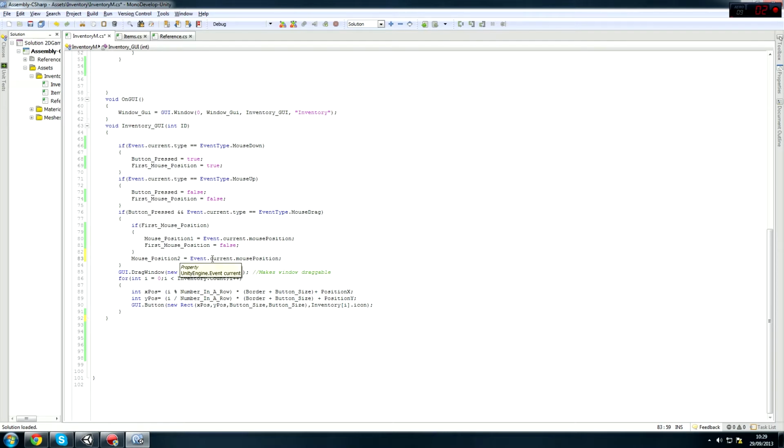So yeah, let's see if all of these are done. Anyway, I'm going to do a quick void here as well. We'll call this void inventory sorter, because the way we're going to do it is we're not going to change the position of the mouse, we're changing the position of the inventory itself. So it'll be a lot easier because you'll have messed up buttons going all the way, so it's better to change the inventory.